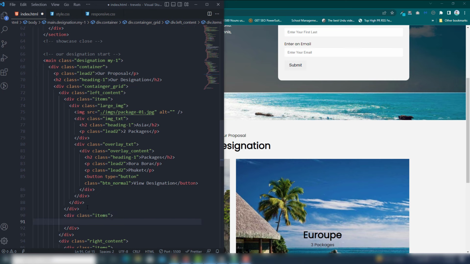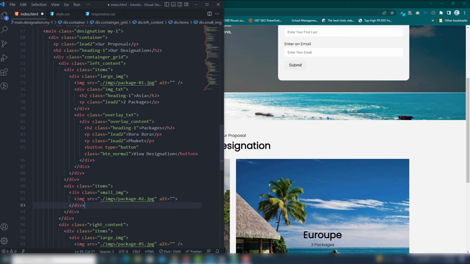I'm going to use same class, but this time I'm going to add the small img text on there, and inside there I'm going to add the image img package 2. So after closing this one image, I will create an image content and create an anchor link, dummy link.